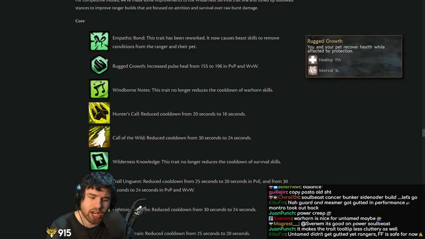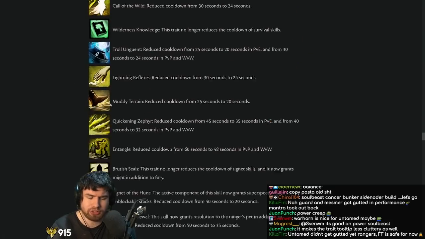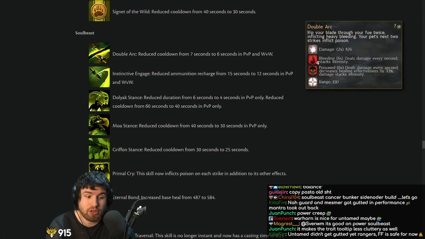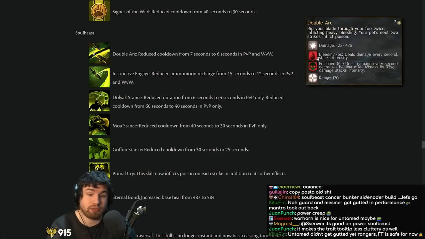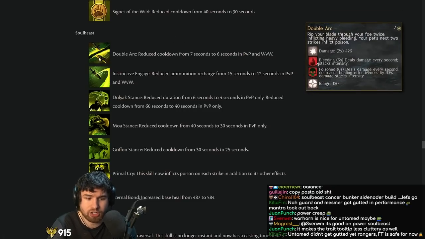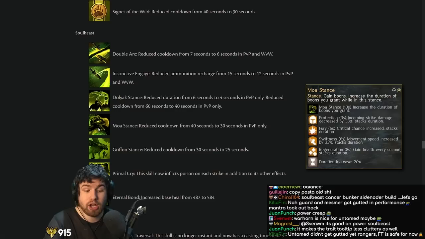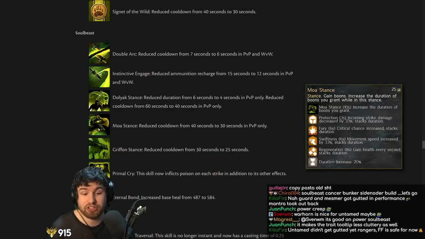And these two changes combined, and kind of the survival stuff too, are looking at making the Duelist Soul Beast build a little bit better in PvP in particular. You can see here that we have some dagger buffs in PvP and World versus World, just across the board: some cooldown reductions, and some stance cooldown reductions too. And this is basically a direct buff, because this particular build, this Duelist dagger build, actually ran a whole bunch of stances anyway.